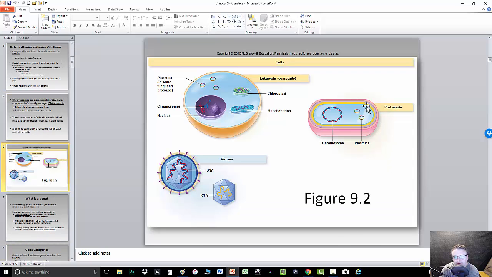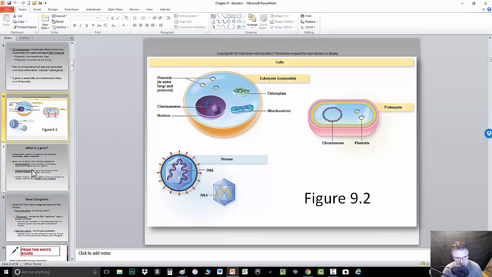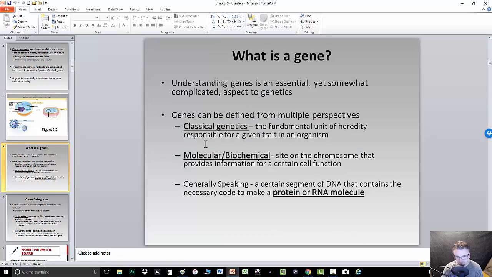This figure from the text is showing the structure here in some of these different organisms. It actually talks about viruses a little bit. I kind of skipped over that just to condense this down here. But interestingly, viruses have DNA and RNA that is similar to, or really almost identical actually, to other organisms like bacteria and eukaryotes. And so there's a lot to talk about there, but I'm not going to get into that.